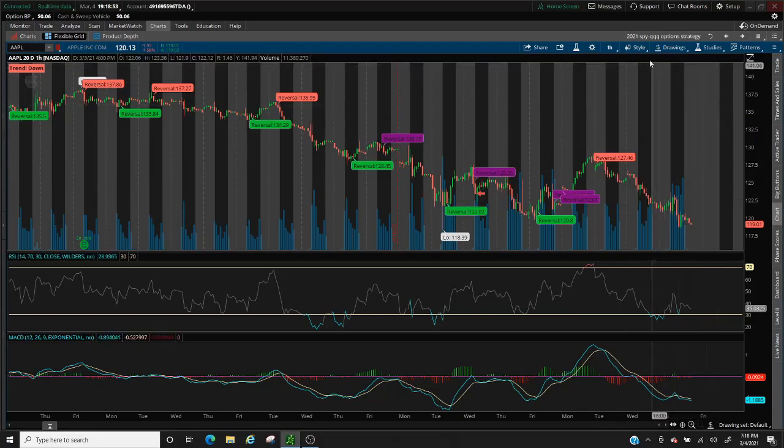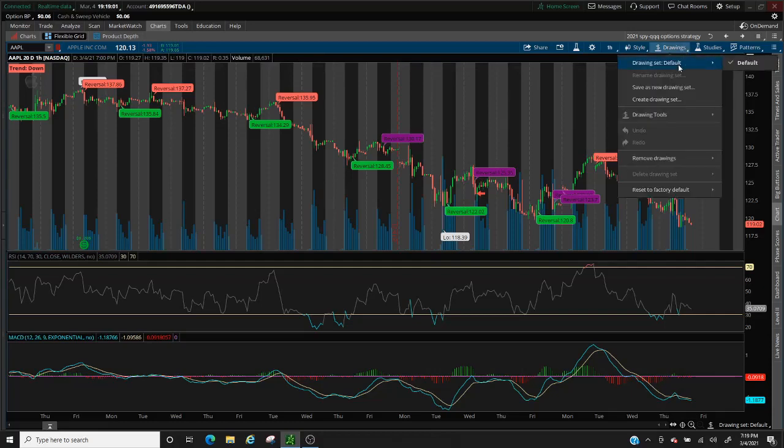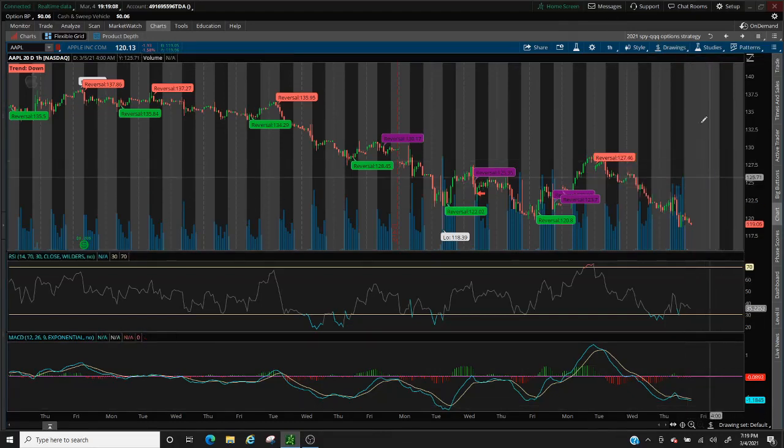Now let's go to drawing. You have two options right here. You can select drawing set, or drawing tools, and then go to your drawing tools. Or you can do the same thing by going here to the bottom of the screen. It says drawing set, and right now it's set to the dollar lines or the price lines. When you open this, you have a different selection of tools available for you.